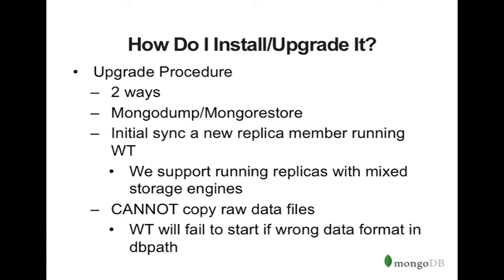Another option is adding a new member to a replica set that happens to be running on WiredTiger and allowing it to do a full initial sync of the data. This way you can upgrade without any interruption to your system, and it'll happen as a background process. Then when all of the data is fully synced up, all you would have to do is swap out the WiredTiger node as a new primary, and then do a regular rolling upgrade as you usually would.